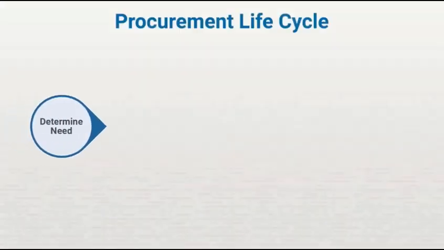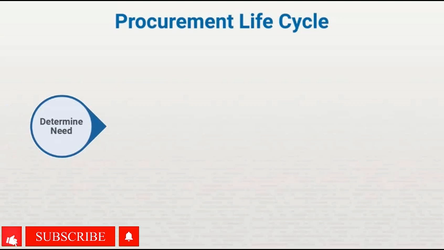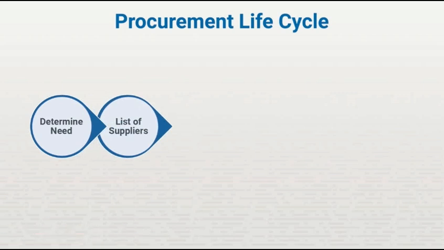There will be times when your organization needs to purchase new equipment. The procurement lifecycle is a recommended sequence to follow when finding and purchasing new equipment. First, you need to determine which assets you need. Make sure you understand why the asset is being purchased, the business need it addresses, and the funds that'll pay for it. Next, you'll want to produce a list of suppliers who provide the goods or services.